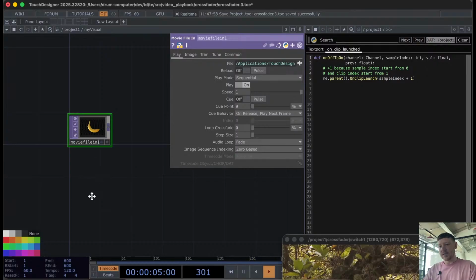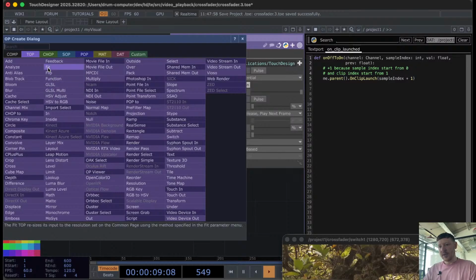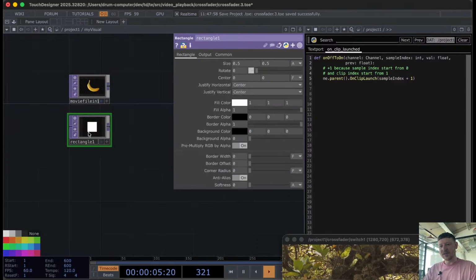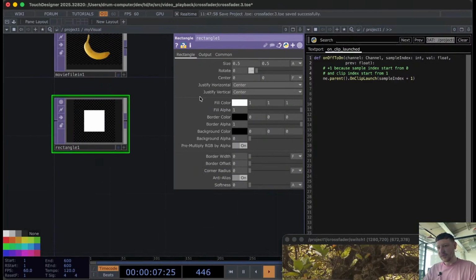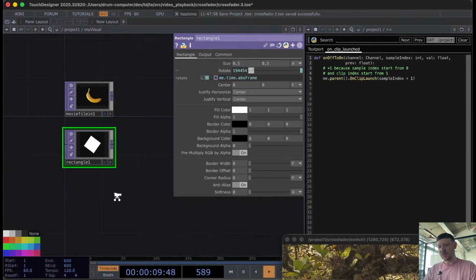Let's say this is your movie file in TOP, and this is going to create a super cool visual. So this is my generative visual, right?